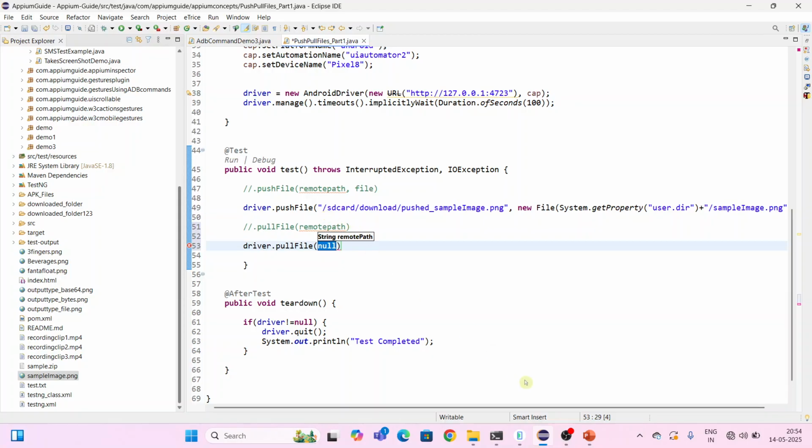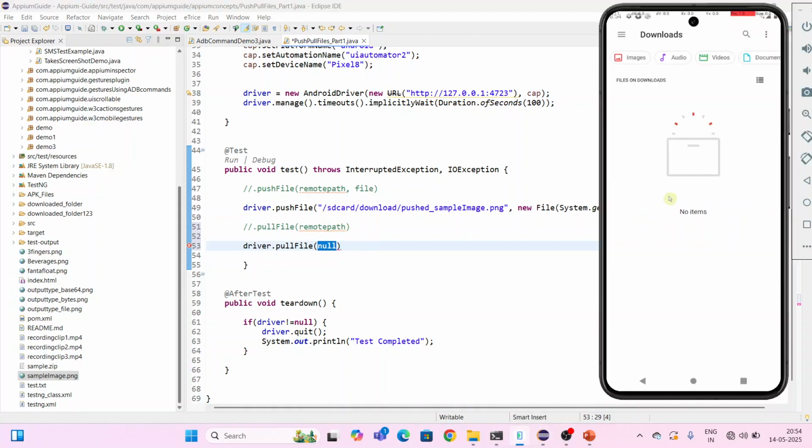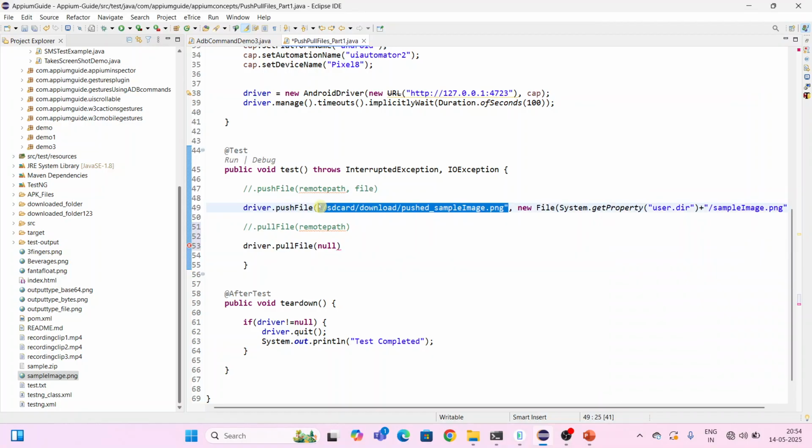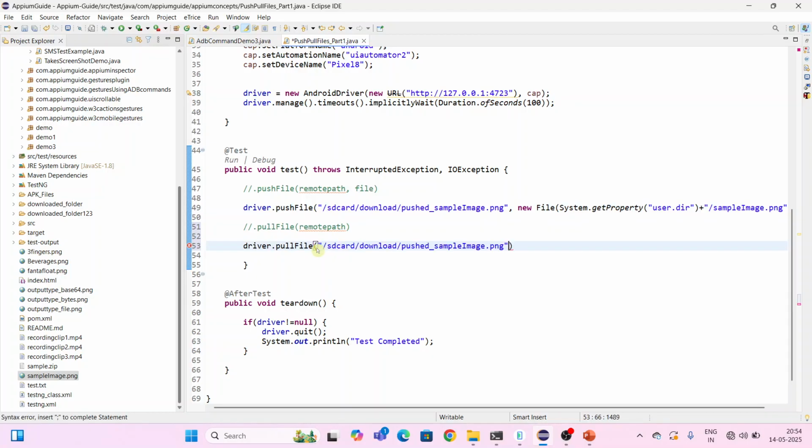So it has to pull it from the device. So I had to push this file here, right? So this is the same path I had to provide here. Okay, so just copy this one and paste it here. Simple. Okay, so I'm pulling this file here. Remote path I have provided here, the same one, with the path and the file name also. I need to say which file I need to pull.